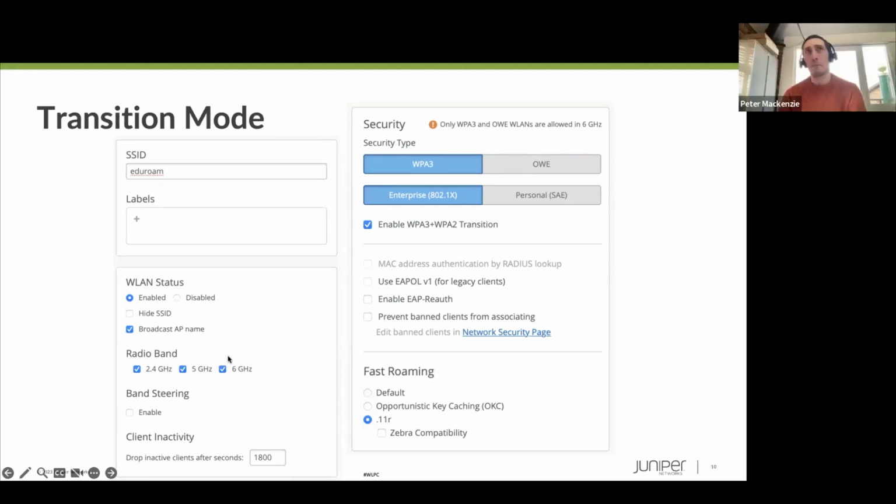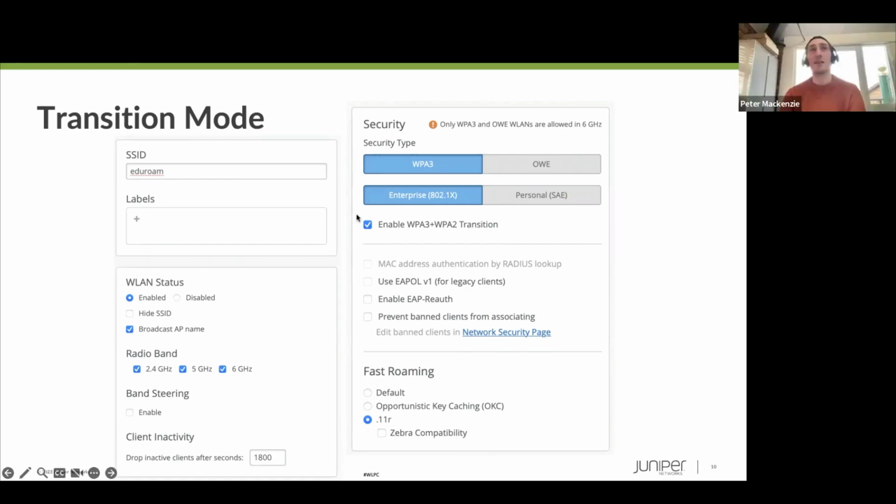The reason that we do this is two reasons. One is, normally you would have to create a separate profile, a separate WLAN. So you would do one for 2.4 and 5, where you do your transition, and one for 6, where you do non-transition. But the problem with that is you have two SSIDs. So if you use 11r, it won't work between the two WLANs. That's true for any vendor. And then typically in the management platform, it'll show as two separate SSIDs, which isn't very clean. So this eliminates both of those, and it allows you to do Edge Roam, basically.